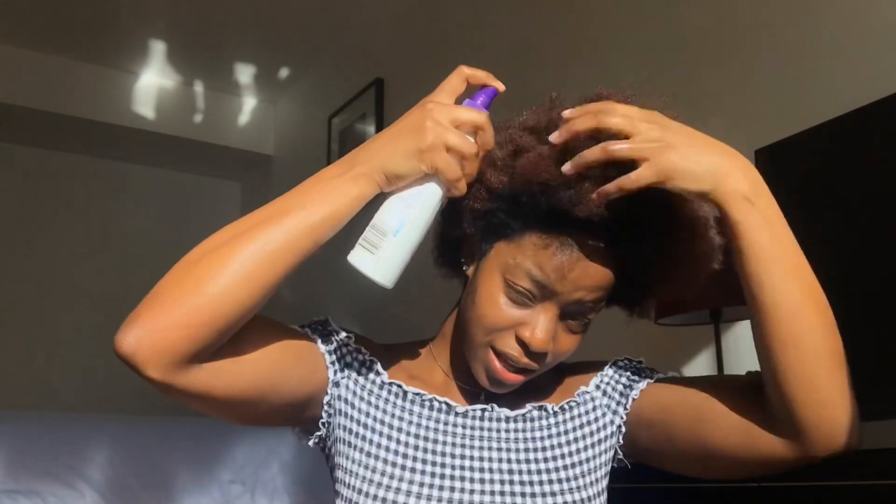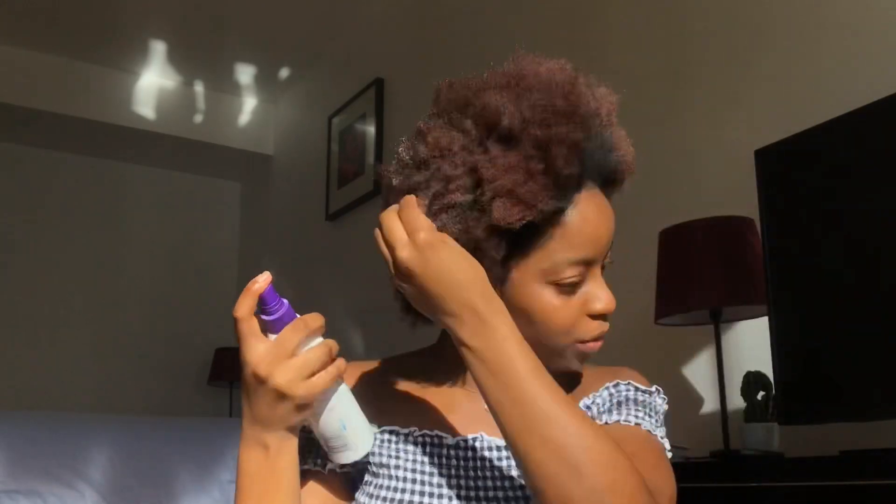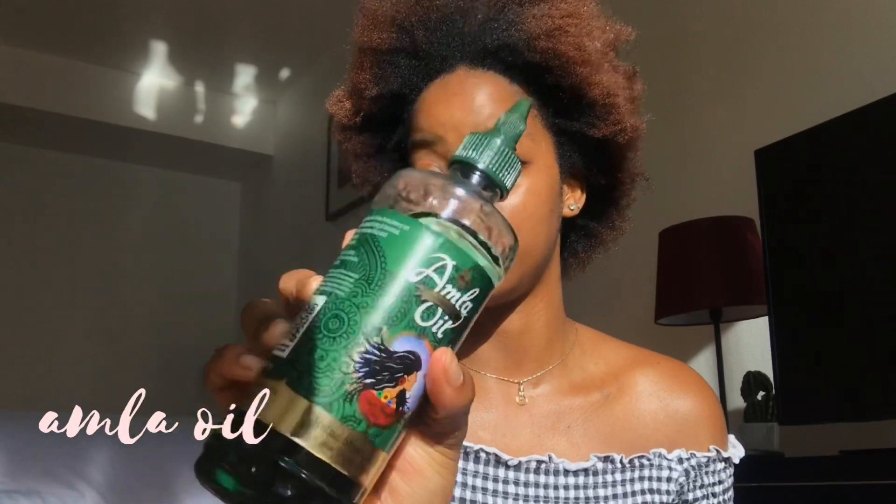They're a bit more tight in the front, and it's getting a bit dry up here so we're just gonna spray some more water. This is literally essential for natural hair — how do you work with dry natural hair? What I have in this bottle is basically water, castor oil, and this oil. It makes your hair get back its color and it just looks great.